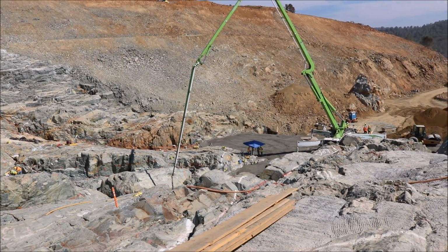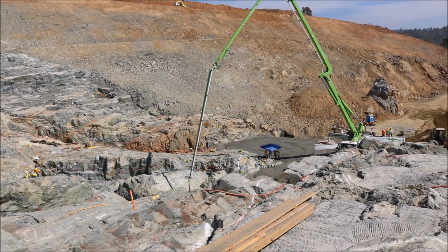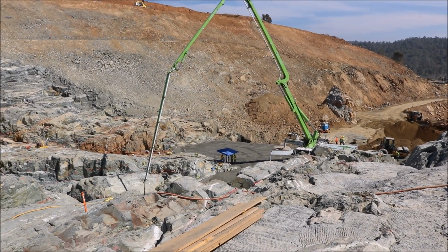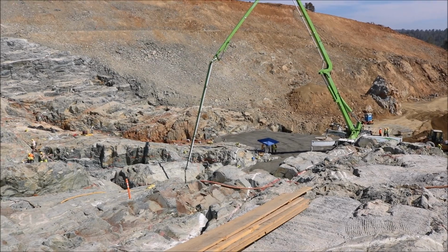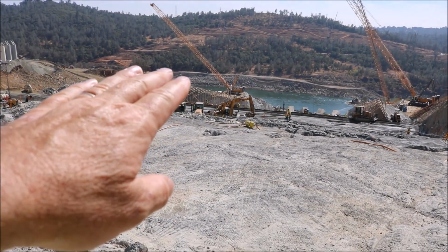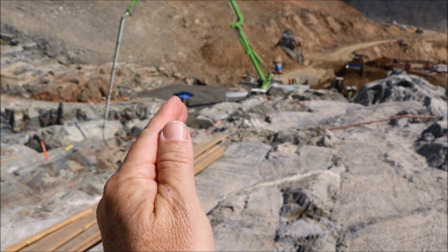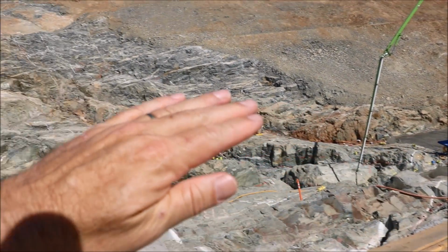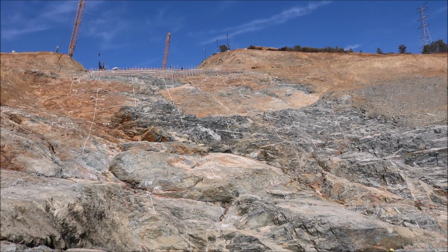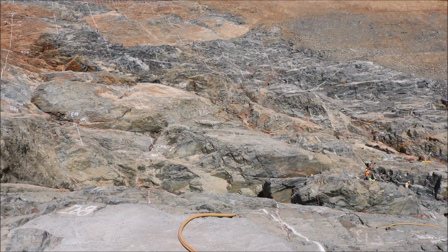So will we end up with kind of a cold joint at some point when this RCC gets to a point, or are you going to try and match the two? Match. Wow, that's an incredible game of, well, not chance, but coordination. It's a lot of engineering. A lot of thought went into all these holes here. A little bit of luck. That's amazing. So in other words, this RCC piling up from down below needs to match this RCC here in the main plunge pool right about here at about the same time, become one single project, and then continue to work all the way up to the upper spillway. Wow. 260,000 yards is the calculation of the amount of RCC to fill this upper plunge pool hole.